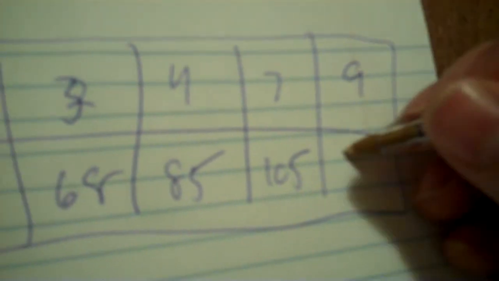0, 15. That means at the beginning you had $15 already. 1, 35. 2, 68. Or 2, yeah, 268. No. Oh, it didn't have a 2, that's a 3. Oh well. Okay. 4, 85. 7, 105. Yeah, it skips. 9, 136. So it's a positive trend that's going up as the weeks go up.